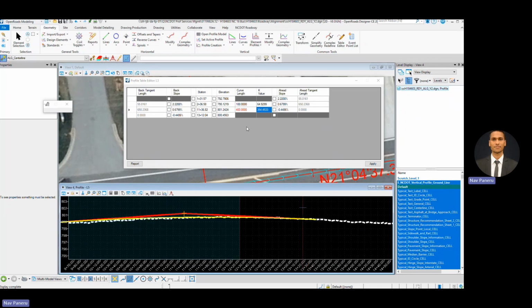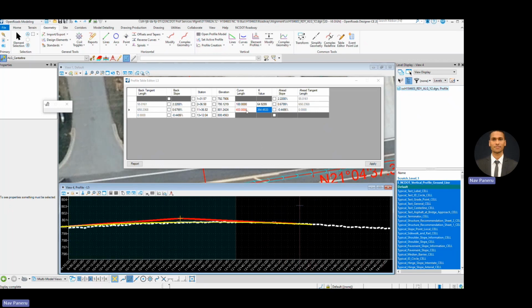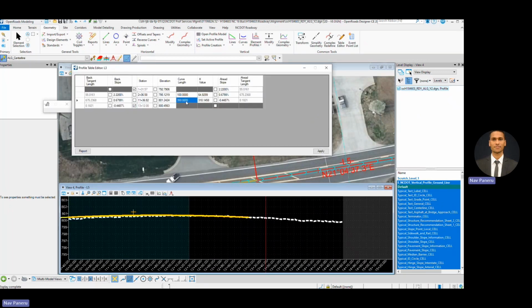So that's why it's extending beyond your roadway construction limit. So I will make it a little bit smaller, 350 maybe. Yeah. Now there is no red text there. So apply. You can see the tangent is 0.22. What I will do is change this to 300 and leave room for tangent there.